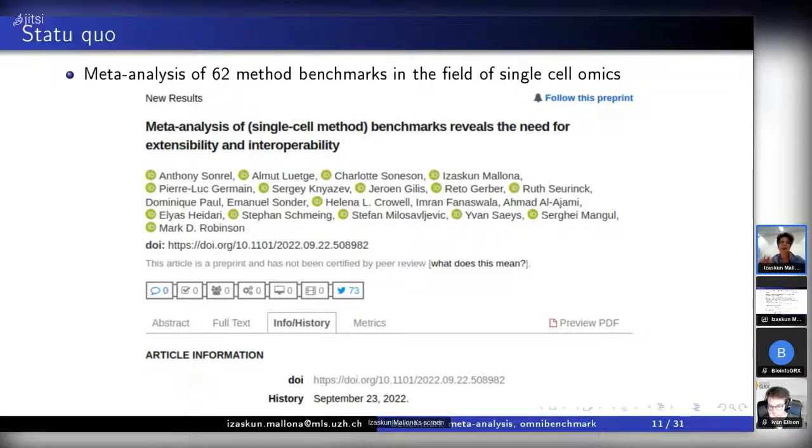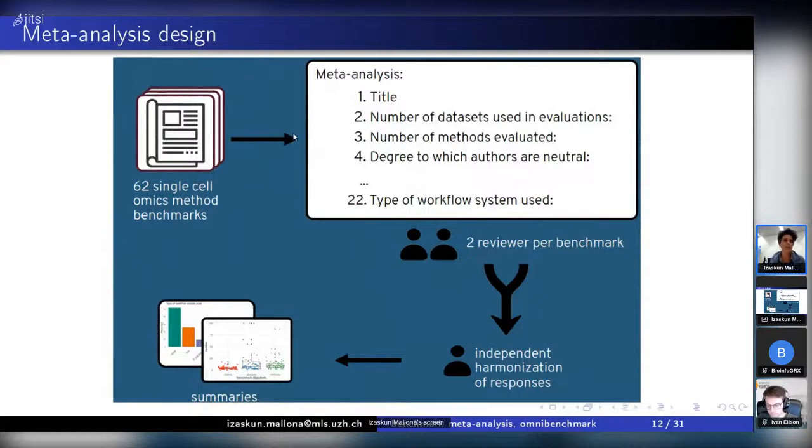So this is the reason why the first part of this paper will be this preprint. It's not that old, it's a couple of months old. And as I said, we did that, the whole lab mostly. It focuses on the field of single cell, anything related with single cells, but this is because we know a bit about these methods; it could be about anything. To my knowledge, computational biology is very similar in this regard, in the strategies used for benchmarking. How or what did we do here?